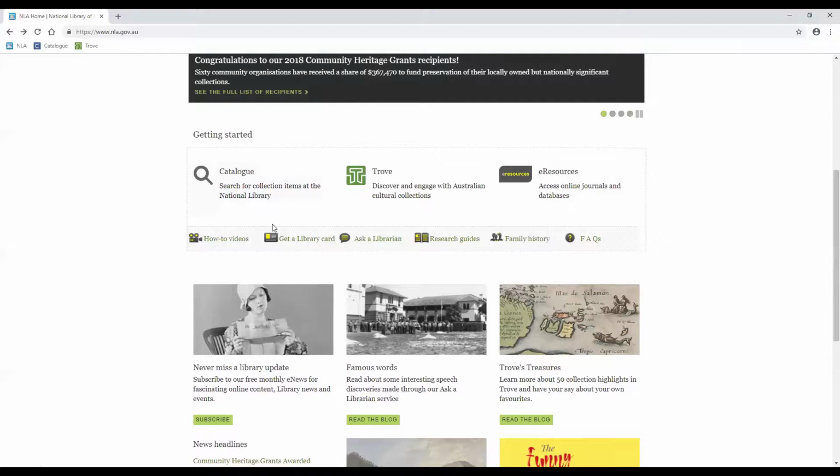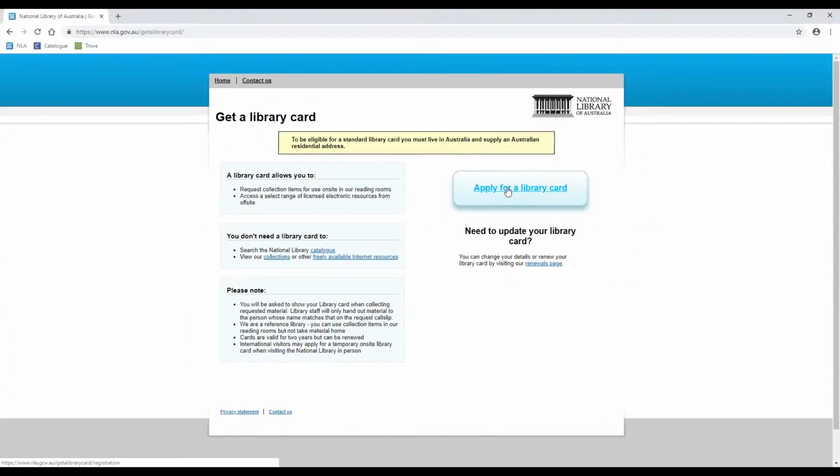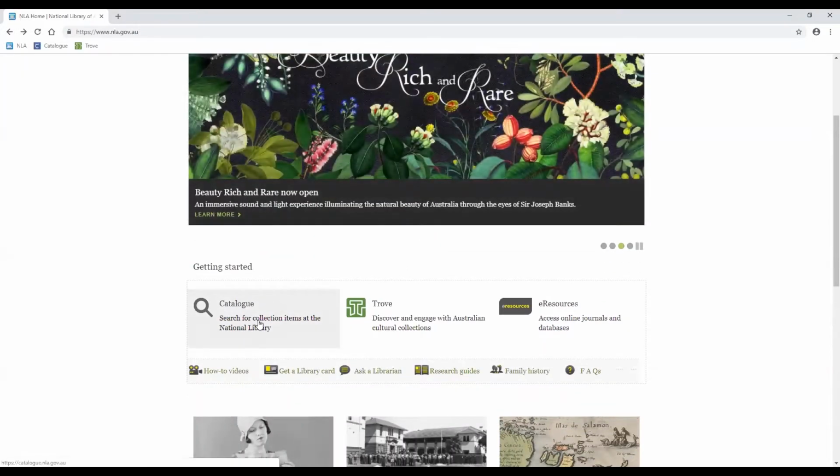With that said, we do also have a large number of licensed resources. So these are ones that we pay to access that you'll need to have a library card to get, or your students will. So we'll talk a bit about those as well today, but I wanted to stress that if you don't have a library card yet, you can get one. It is free. Your secondary school students can get one as well, and they can just be posted out to you anywhere in Australia. Now, to get started, we might jump into, first of all, the catalogue.